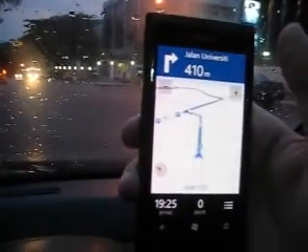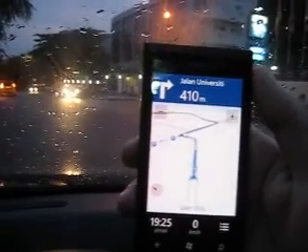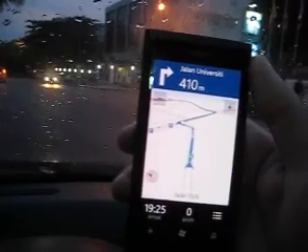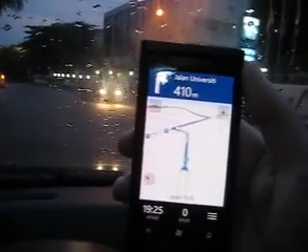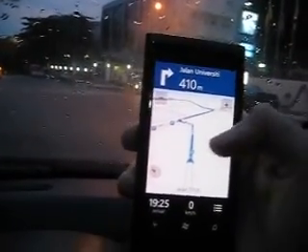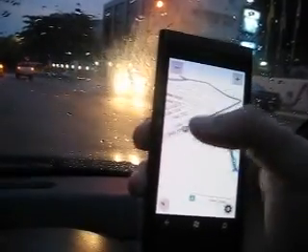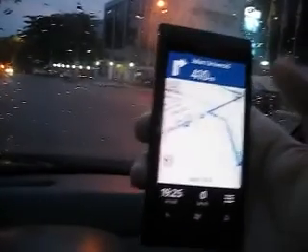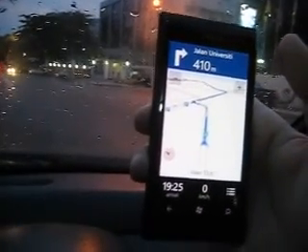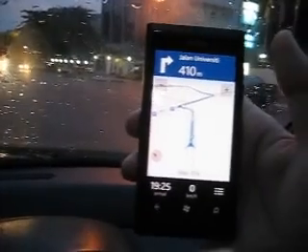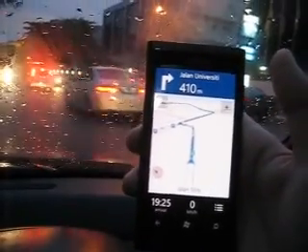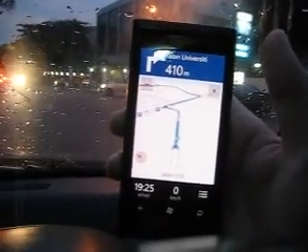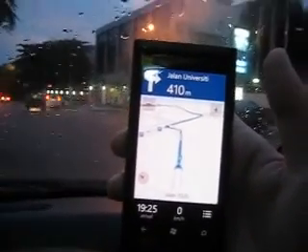Offline navigation is nice. Searching is not as good as Google Maps, even if you're online. And one thing that really irks me is you cannot pick a location to jump to. You cannot drop a pin to navigate to that location. It has to be in the results in order for you to navigate there. You can't just select a location manually, alright? Now moving on to Apple Maps in just a bit.